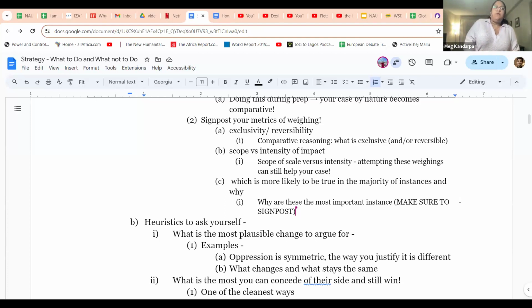It is not really helpful if you're going to, as the deputy prime minister in the fifth minute, try to speed run me weighing on, like, an exclusive minority, and in the fifth minute try to both respond to opening opposition and say, we win because here's this minority analysis that I'm going to try to explain and rebut. You lose clarity, but also when you're trying to provide a new weighing metric in the last minute, I don't know what to do with all the other content you've just given me.